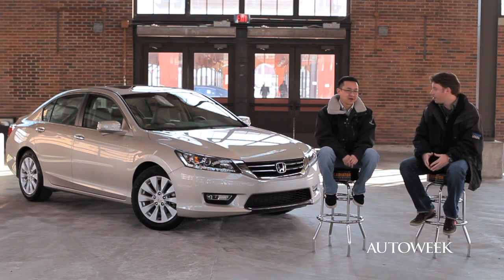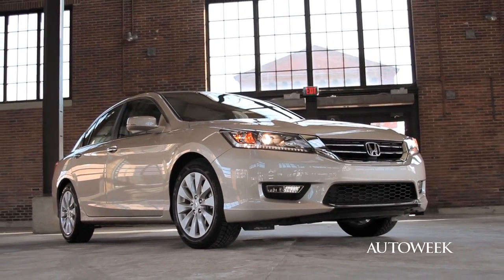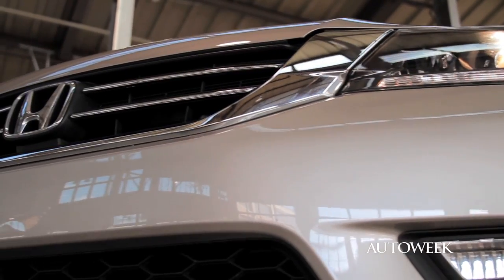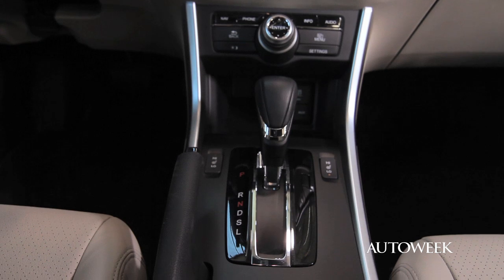Other important things with this car is the suspension. Honda was known for double wishbone front suspensions for a long, long time, through the 90s, made those cars very popular with tuners, but now with this car, like the Civic, they've gone to MacPherson struts up front. Cheaper system, saves space, less complicated, but for this class, and I've driven this car, it's fine. It's fine. But another big deal is the automatic transmission option for this car now. They've gone from torque converter automatics to continuously variable transmissions.